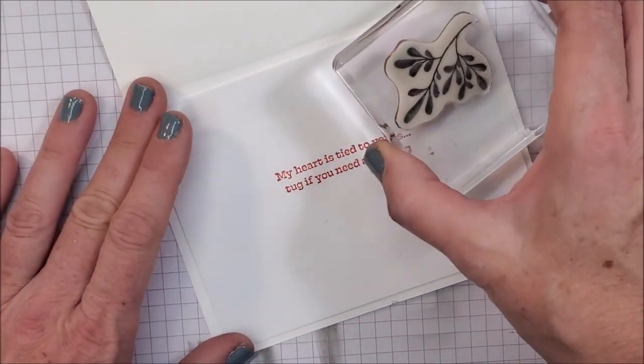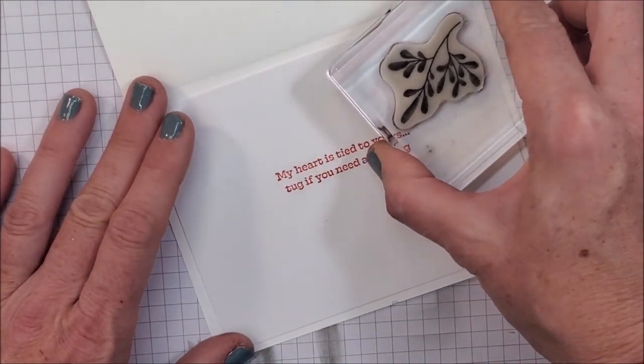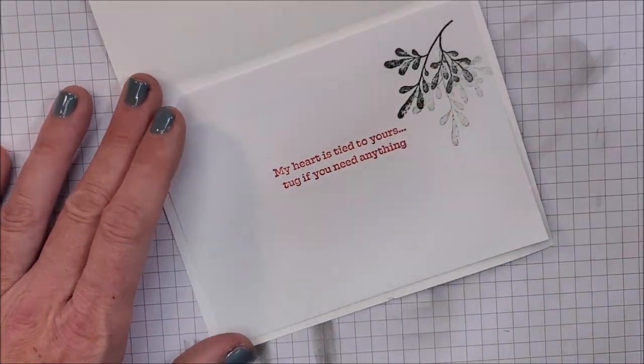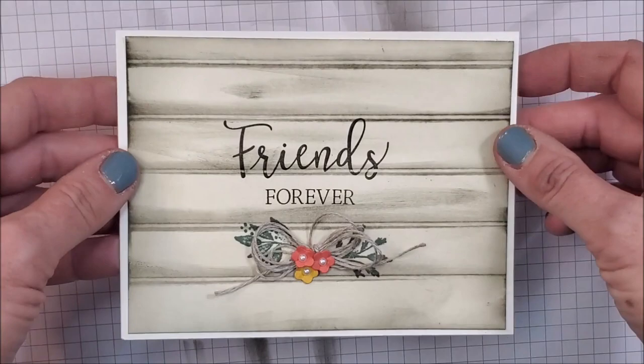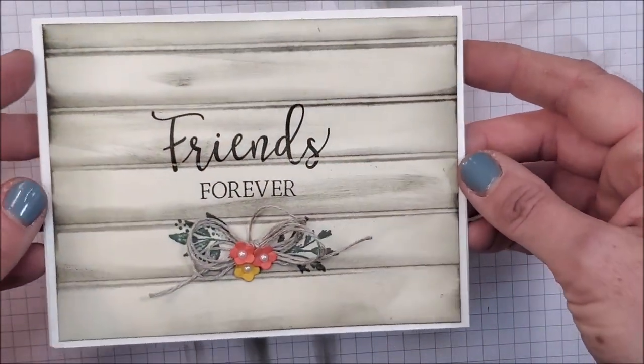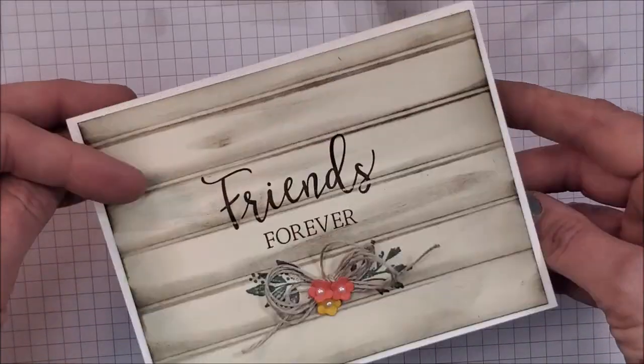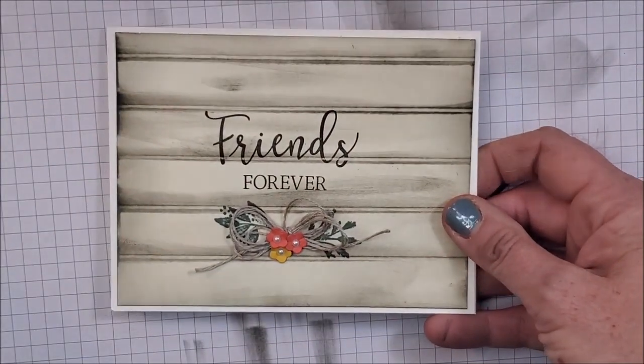Bringing in the colors that I used on the front. And stamp it again without re-inking. And there is that card done. Didn't that come out nice? I'm so pleased with that. I love it. So I'm going to do the second card now.